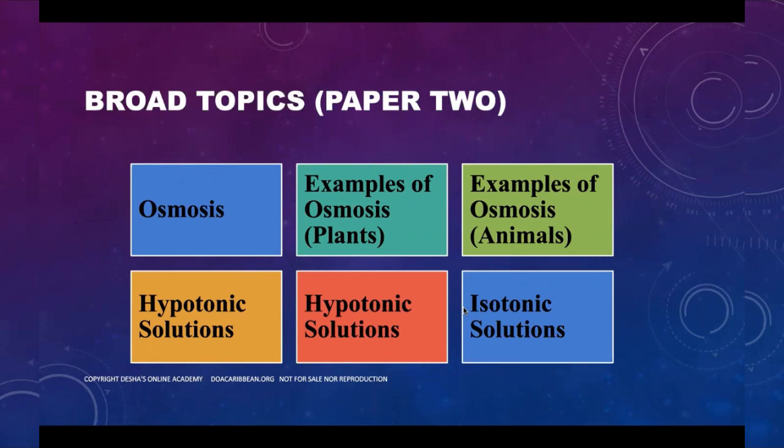Isotonic, iso means equal. So there's an equal amount of solutes on the inside and outside. So we're going to have no water movement. Lastly, I want to know how the plant or the animal cells look when they're placed in these solutions. Are they plasmolyzed, flaccid, turgid? You remember those vocabulary words? Yes, you need to revisit them.